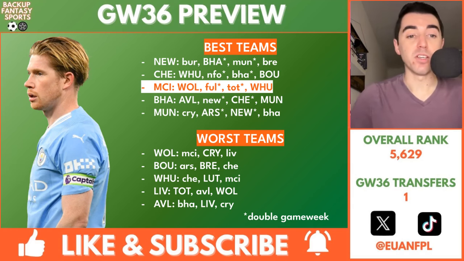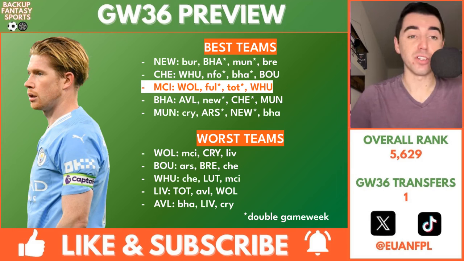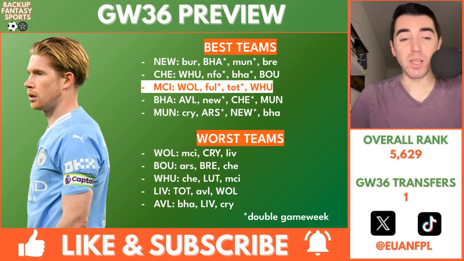As for the worst teams here, we've got Wolves, Bournemouth, West Ham, Liverpool, and Aston Villa. They've all got 3 games over the final 3 game weeks of the season. Liverpool in particular has Tottenham, Aston Villa, and Wolves. Quite a tricky schedule for the Reds down the stretch, as these are the final 3 games of Jurgen Klopp's tenure at Anfield. Aston Villa, a little tricky as well.